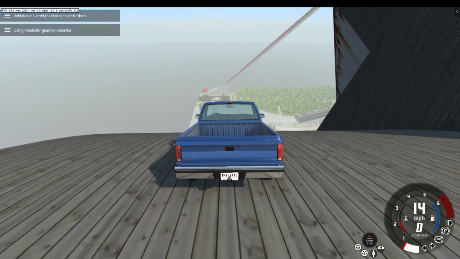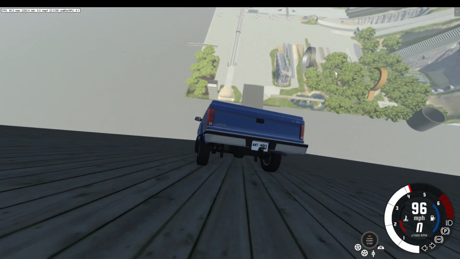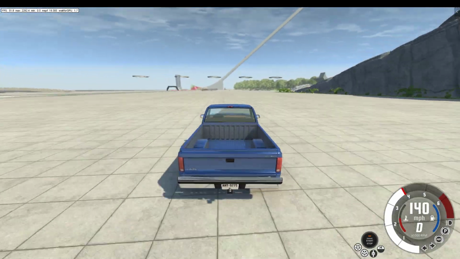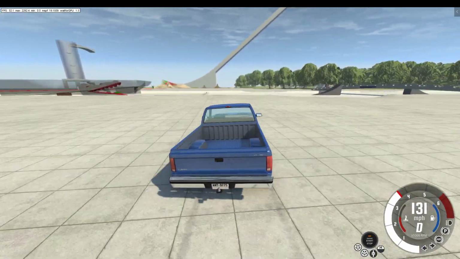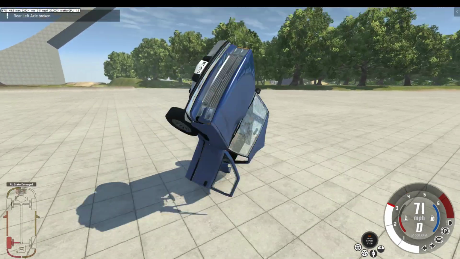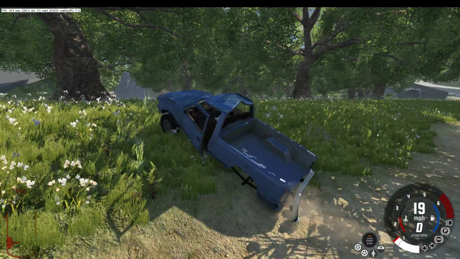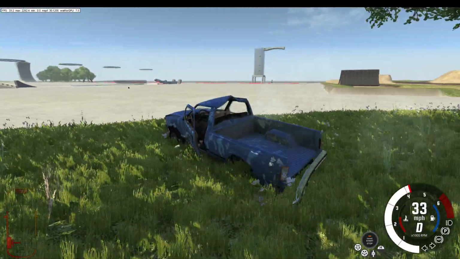So I'm going to go into realistic gearbox and just go down here. But yeah, I didn't mess the truck up because the transmission took over for me. But if you're in a lower gear and you go down that, it'll force your engine to over rev and it'll basically damage the crap out of it. That is very satisfying to hear, the metal sliding on the ground. Well, I love that new update. Absolutely love it.